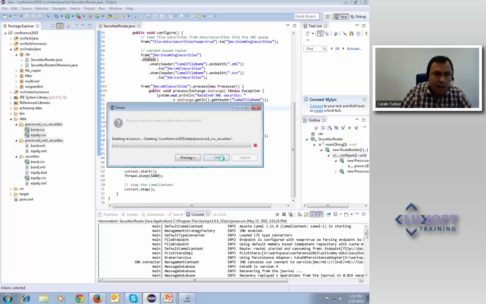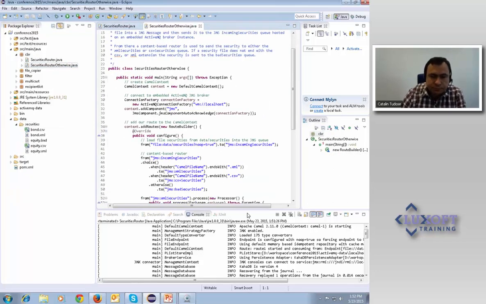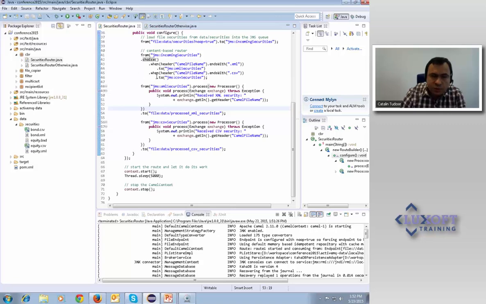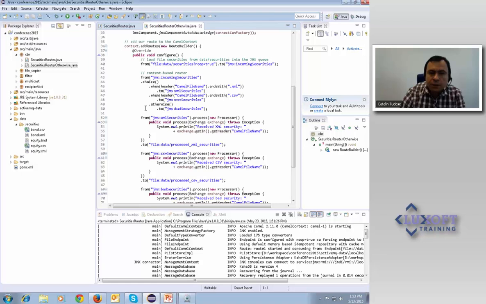And we also have another demo for this securities. Here, besides these queues, we are adding this JMS bad securities queue.